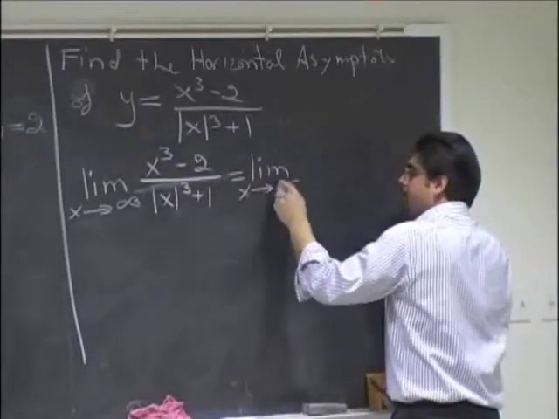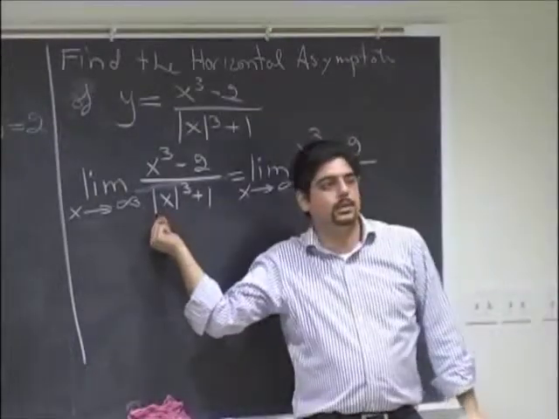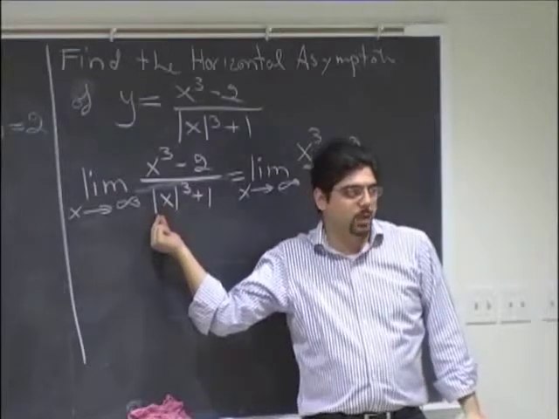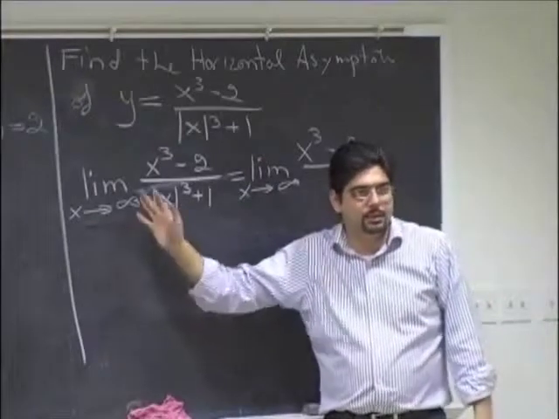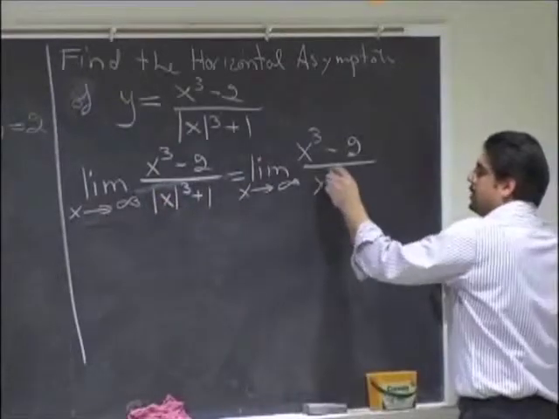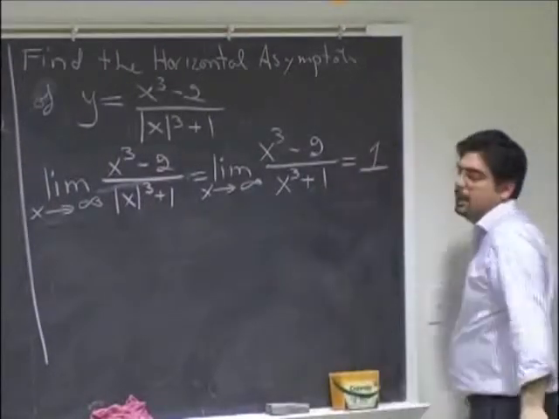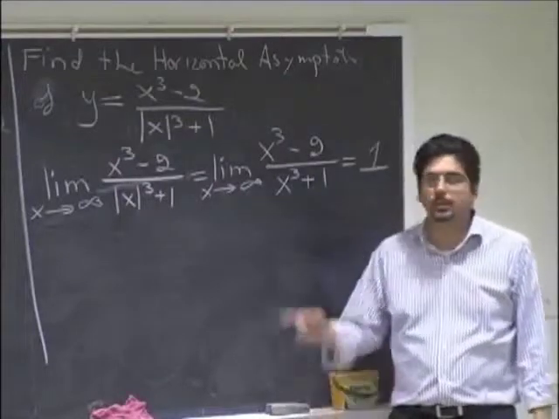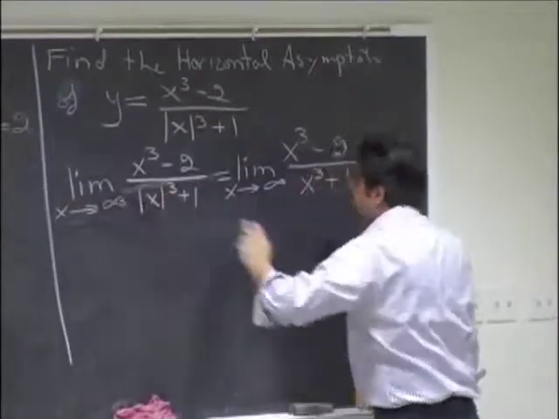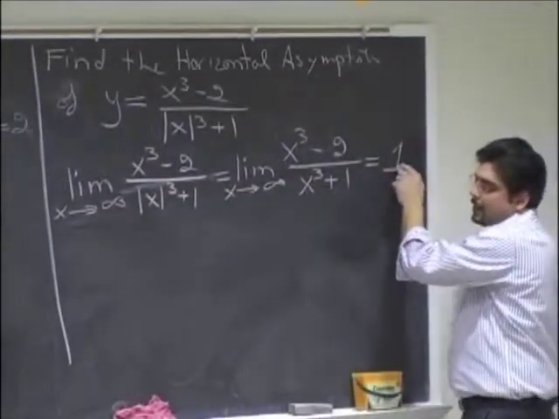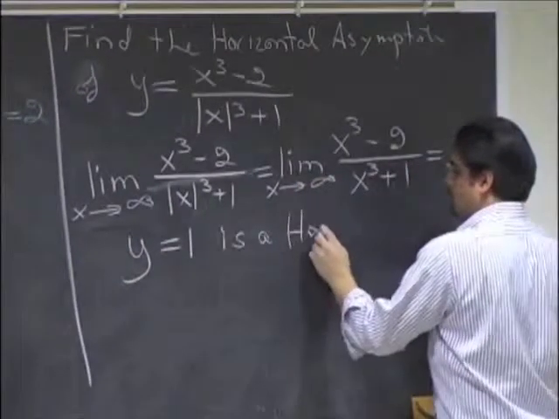So, an absolute value, in order to remove it, I need to decide whether x is positive or negative, right? Here, x is positive. Why? Because x is approaching positive infinity, so it's a positive number. So we can just remove the absolute value without any change. And this is going to equal 1. You can do calculations similar to the one I did earlier. So what does that mean, though? That the limit as x goes to infinity of this function equals 1. Well, it means that y equals 1 is a horizontal asymptote.